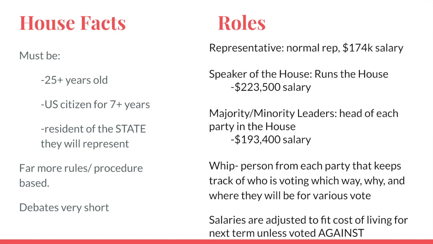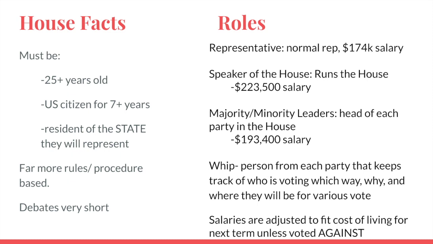Then, this is much less of a big deal in the House than it will be in the Senate, are the majority and minority leaders. Those are the heads of each party in the House, so it is their job to manage the Democrats or manage the Republicans in the House of Representatives, make sure they're all on the same page, negotiate so they're sure that they can get the right number of votes, all that stuff. They're going to make $193,400 a year. There really is no other payment than that. Those are your three standards. You have your regular representative, the one Speaker of the House, and the two leaders, one minority, one majority.